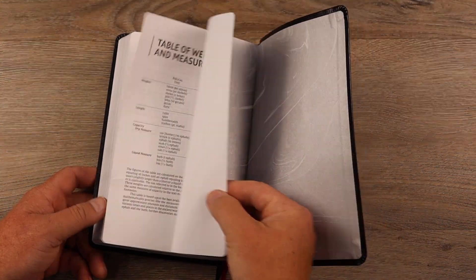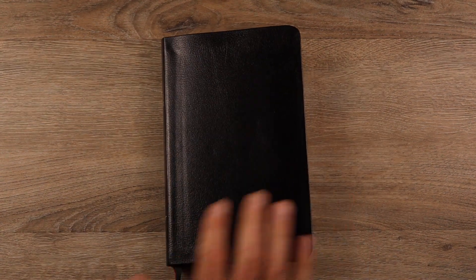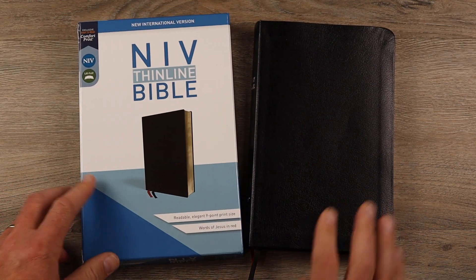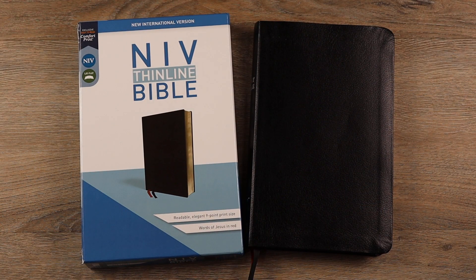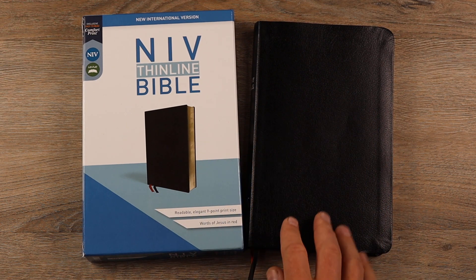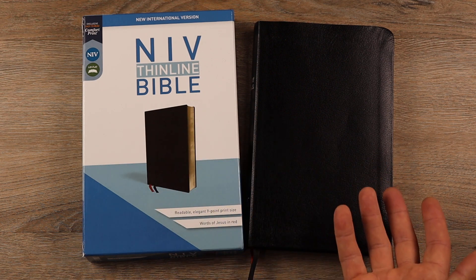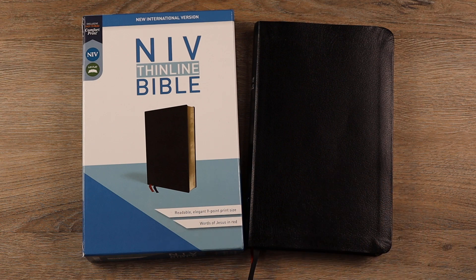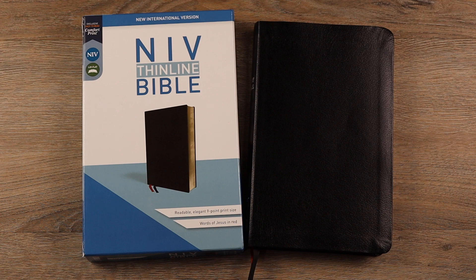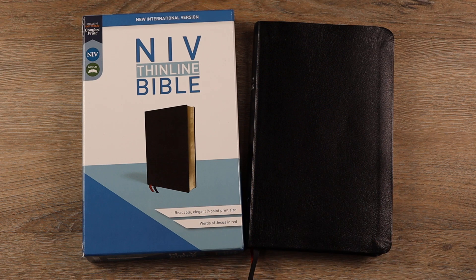In the back you get no extra paper, just a little cardboard sheet — and that's it. That's all there is to this NIV thin line Bible. I'm excited to show it to you because this channel is about encouraging and equipping Christians. You might want a Bible to just leave in the car, stick in a backpack, or take camping. If you want to know what you can get for $15 to $17, and then you accidentally drop it in a river and you're not all that sad — this might be the right tool for that job, whether or not it's your everyday carry Bible that you study out of.